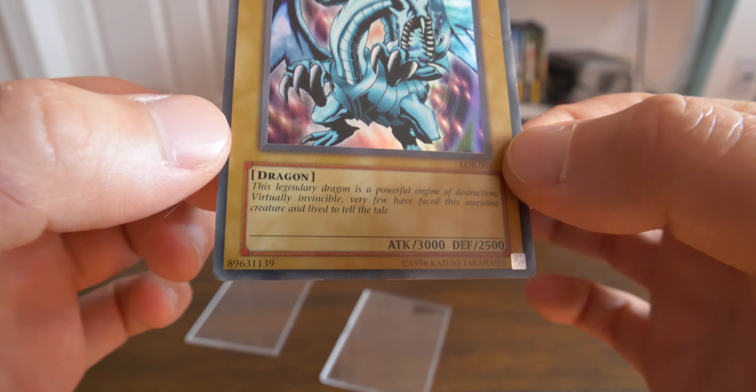You got the Silver Eye of Anubis, L-O-B 001. Admittedly, nice hollow foil, but look at that huge bend right there. I was just in the market for cheap L-O-B Blue-Eyes, and this is the cheapest one I've ever seen. The damage is ridiculous, but at least I have something to reference and compare to an actual L-O-B first edition. A cheap L-O-B Blue-Eyes. On this channel I like to talk about first editions, so this is a little bit of an outlier for talking about unlimited Blue-Eyes.